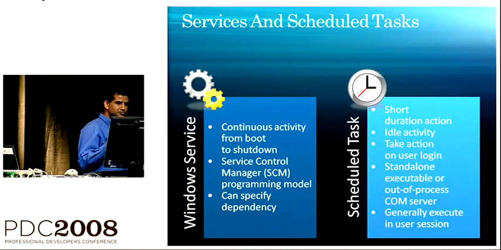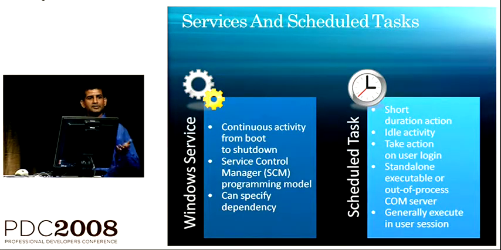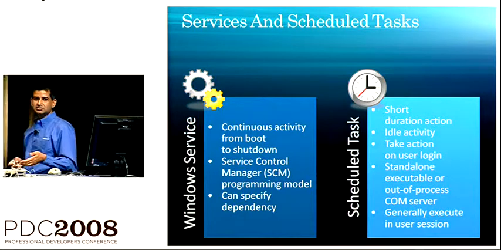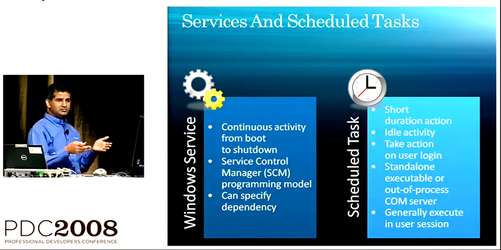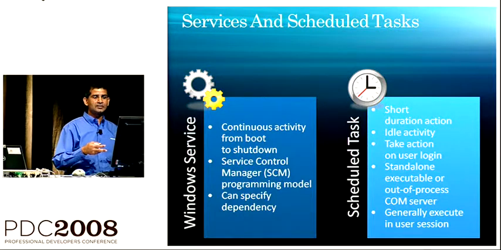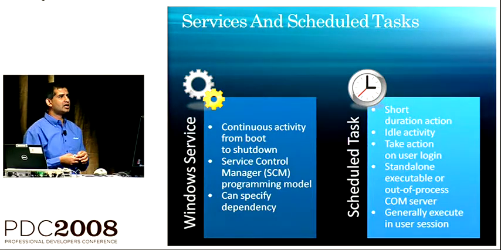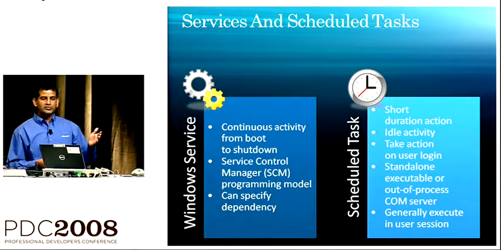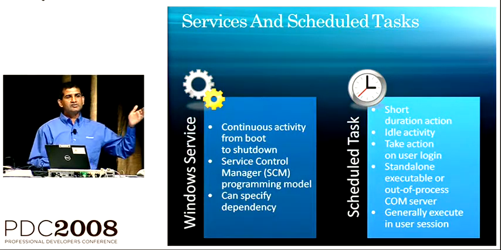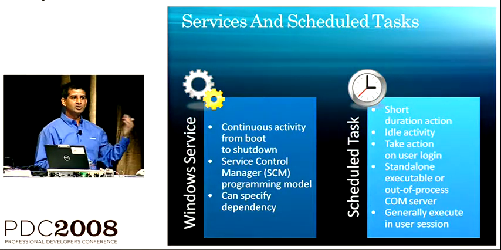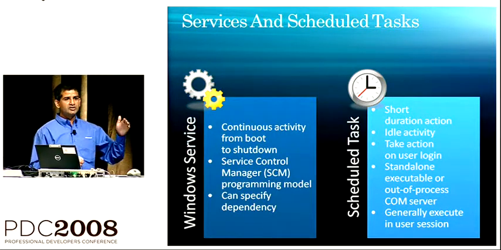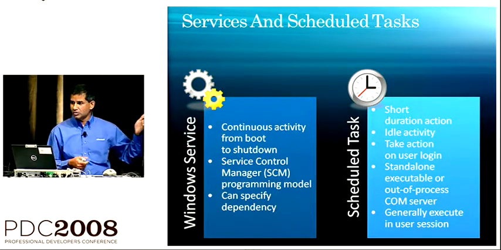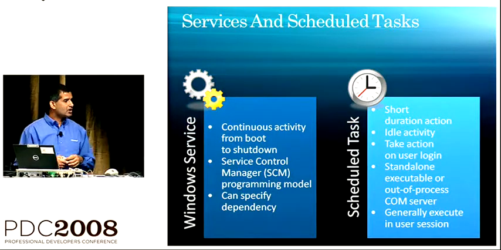So Windows out of the box has multiple services and tasks today. There are attributes of services which are better suited for service type activity. Some of the examples are like the Windows search service indexes for all users. So it has to run in a context that is not user context, and it runs in a local service or local system type context.